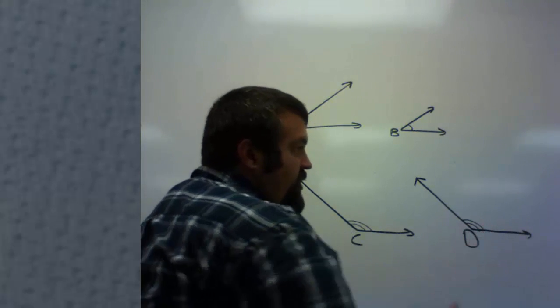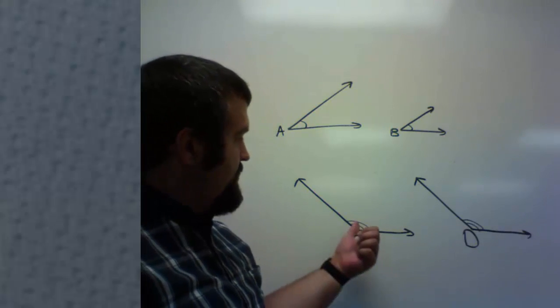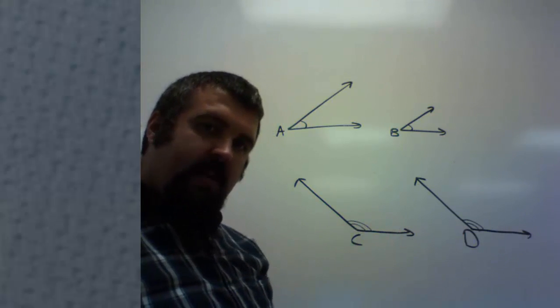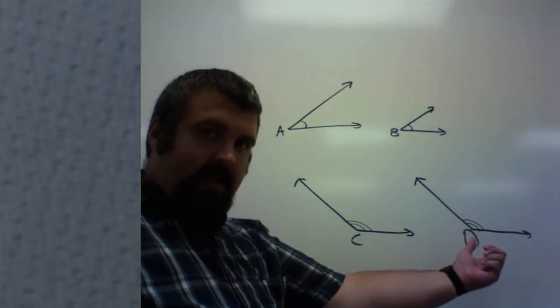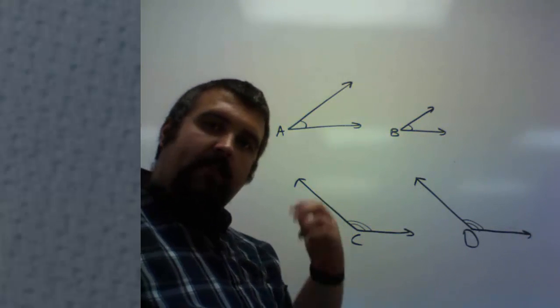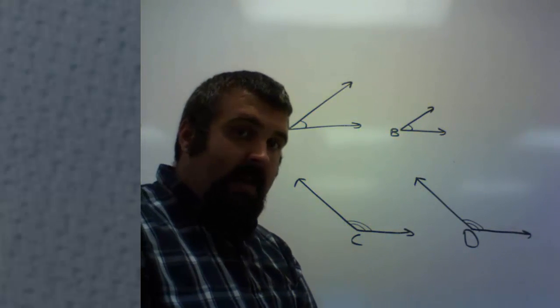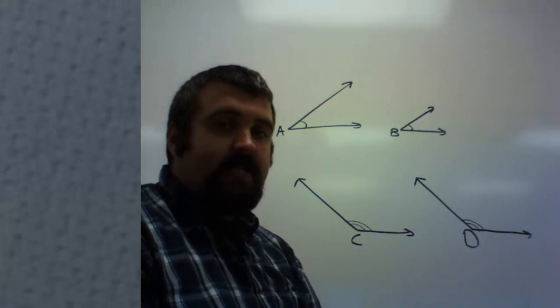Whether or not it's directly said, if it's in the drawing, that means it's congruent. If, in the same drawing, I also had angle C and angle D being congruent, I would draw, instead of one of those arcs, two next to each other. So this tells me that angle C and angle D are congruent, and angle A and angle B are congruent. However, I cannot tell you anything about angle B and angle C. By the drawing, it looks like they're not congruent, but drawings can be deceiving.